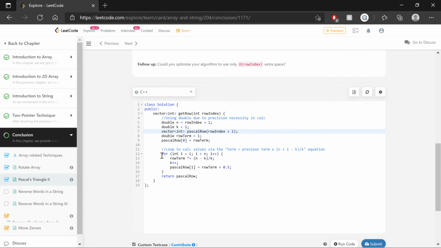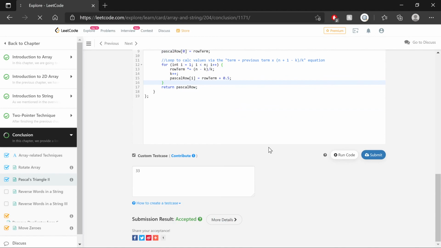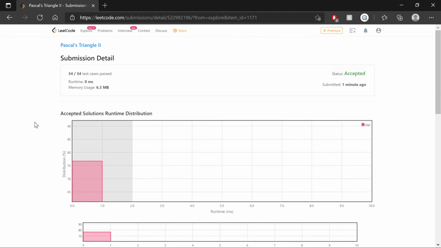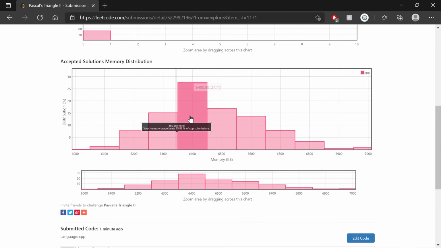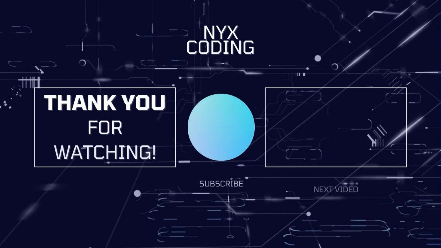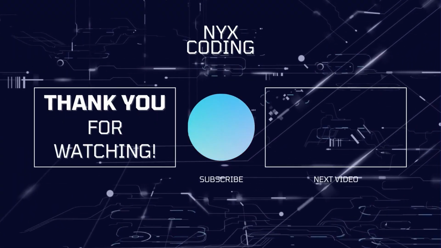Our time complexity, however, since we are no longer using a nested loop, we only have one loop, that means our time complexity has reduced to being equal to big O of row index as well, instead of that squared value that we had last time. And with that, the last thing to do is check out the rankings. And of course, we see a huge difference in the distribution in terms of runtime. Kidding. Same exact thing here. And in terms of memory usage, I've seen this particular solution ping-pong around a little bit. So it still has a ranking, it still uses some memory.